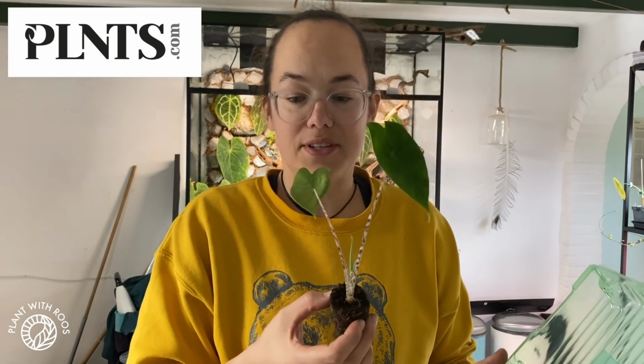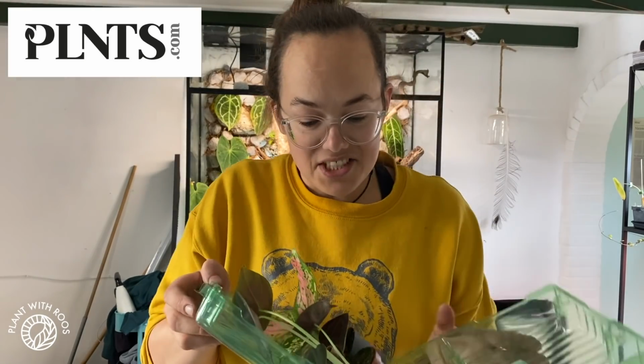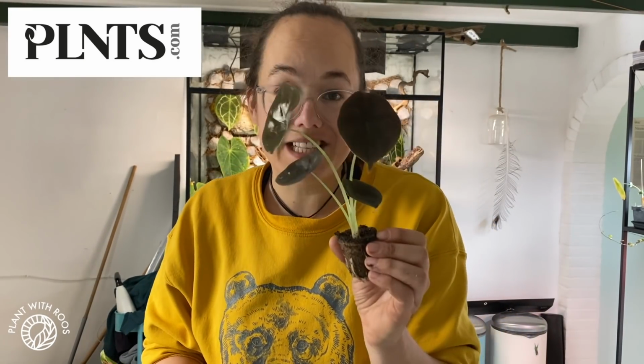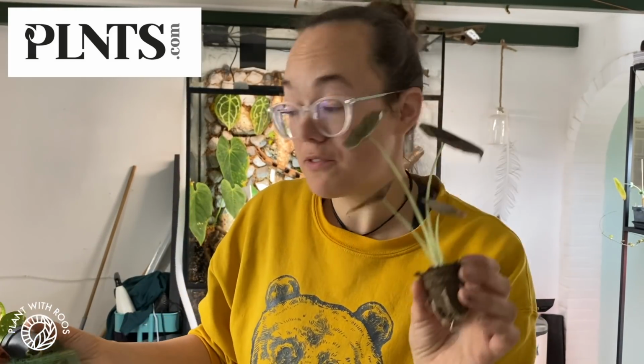We also have a little Zebrina, which is always cute. I have many of these, both variegated and not variegated. And this last one also has some exciting plants. One that I always love, a little Alocasia cuprea, which I have many of, and I am sending all the little bulbs from my big plant to my friends as well.